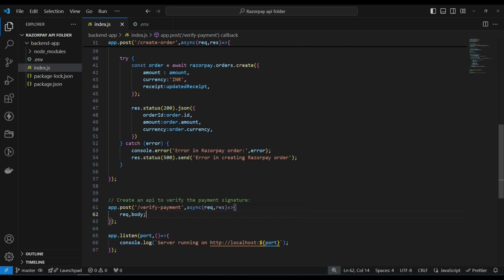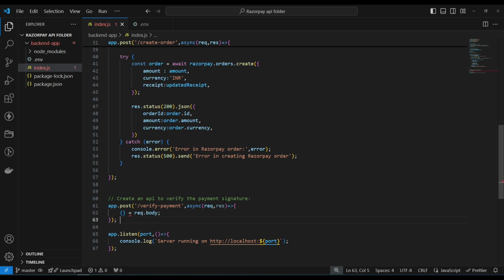So from request.body we will destructure. It should be const.